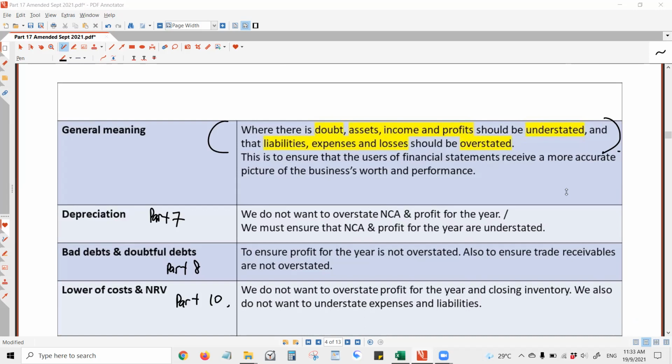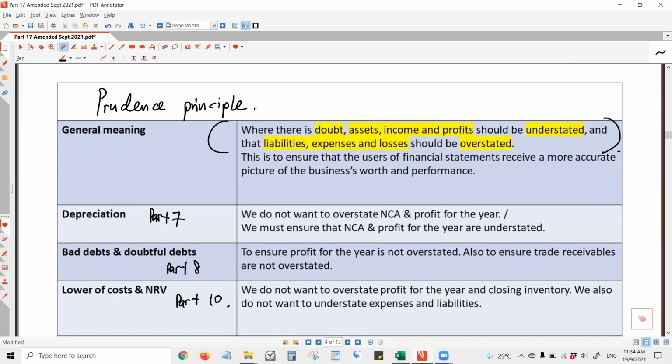Very good. Prudence. Okay, prudence. We seldom do questions on accounting principles when we were doing the earlier topics, because I know one day when we come to here and you see the summary of accounting principles, after you have a bigger picture of the accounting principles, then only we do the related questions. Then I think it's more logical. So yeah, you're right. You go on and write prudence principle.